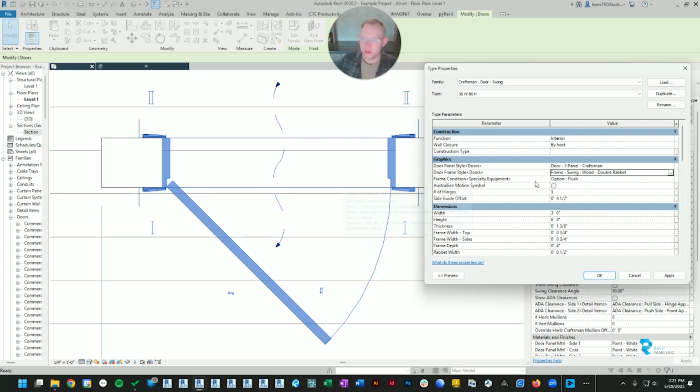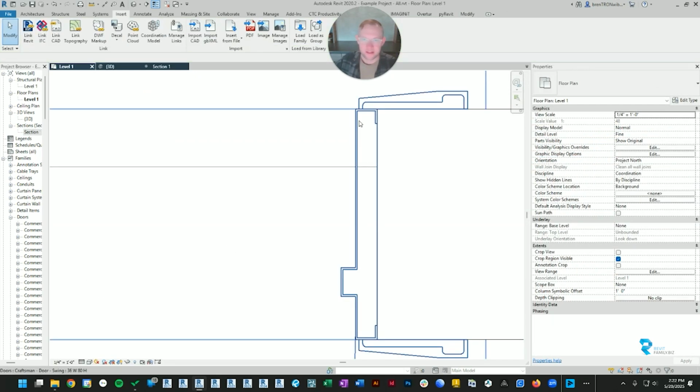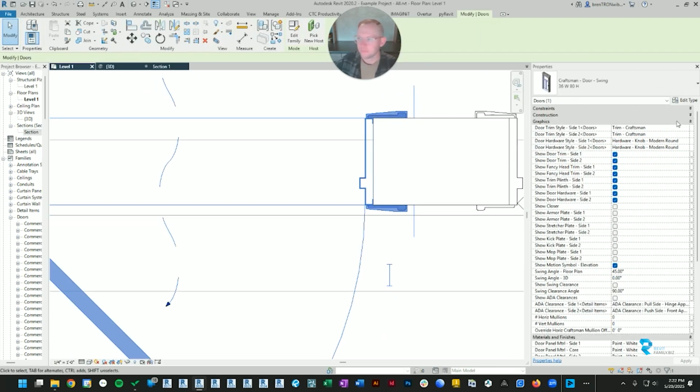And then after that, we can control the way the frame sits inside the wall. So for residential, we usually just do flush. The frame goes from one side of the wall to the other. But in commercial, that's not always the case. So let's build a commercial door. Let's make it metal, double rabbet. So I'll show you what that does. It's not going to change the width yet, but you can see that now it's a hollow metal frame. And we can control what that does.